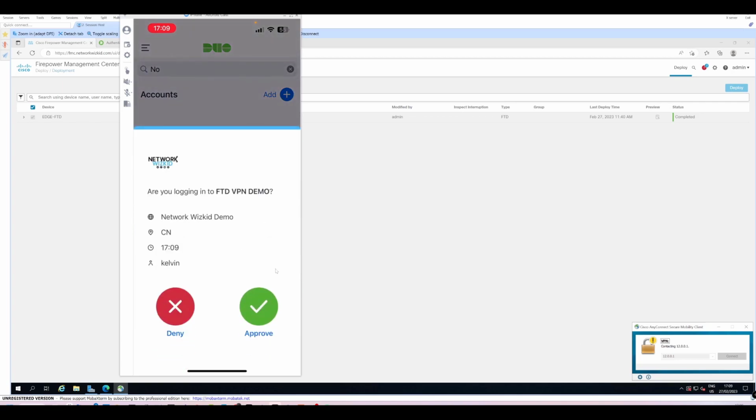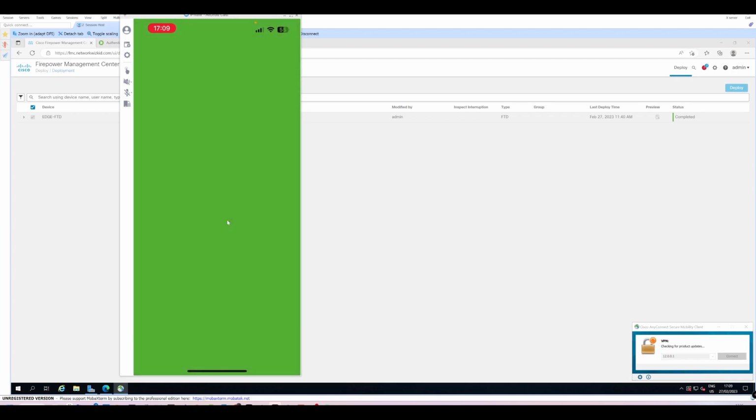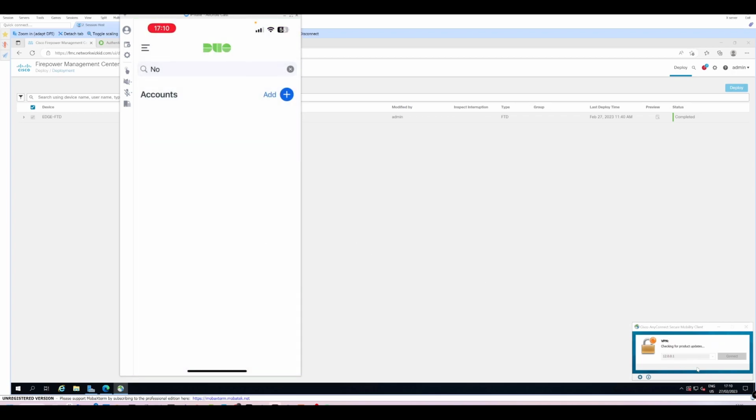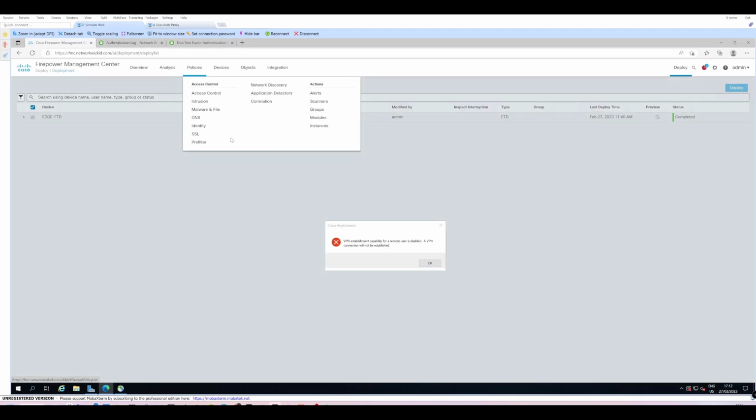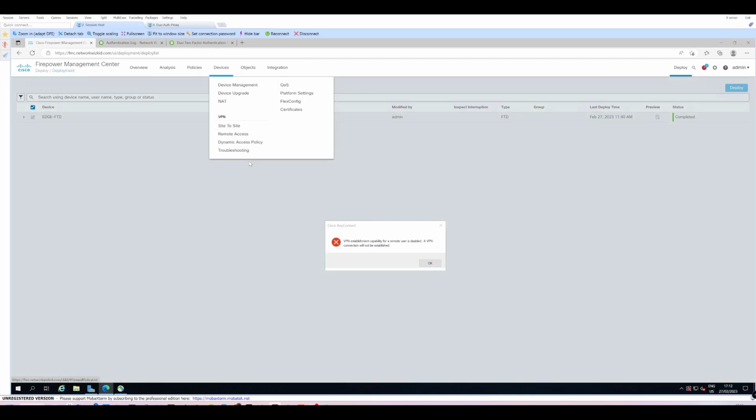And now you can see the Duo 2-factor authentication because my primary credentials are correct. Now we should only receive 1 notification because I set the timeout to 60. So I'll approve that. And there you go. So that's approved. And now you can see on the VPN AnyConnect client that that's actually failed. But the process in terms of connecting is in place.